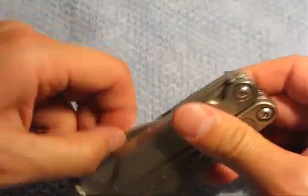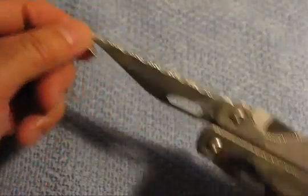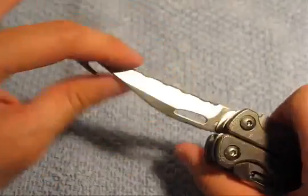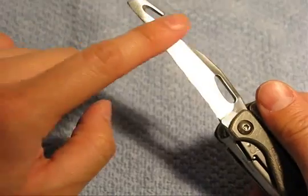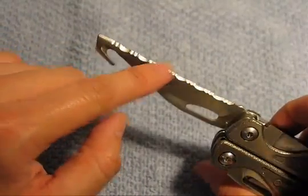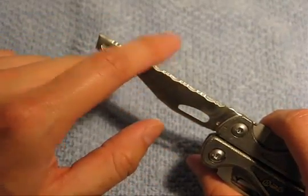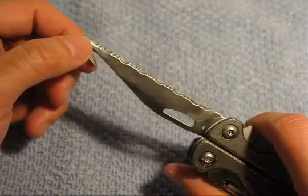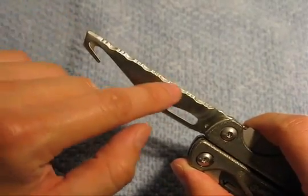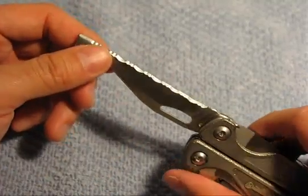Going to the other side right here, you have a serrated blade with a gut hook. Because of the gut hook, you can actually take this with you to the outdoors if you need to skin any animals. And for the serrated blade, you'll notice that it is chisel ground. Right here it's flat, and you only see the serrations on one side. Now the serrations are a bit shallow for my taste, but in trying to cut things like cord and fibrous materials, I haven't had any problems. It's just more of a personal preference. I would like deeper, more aggressive serrations, but I haven't had any functional problems with it.